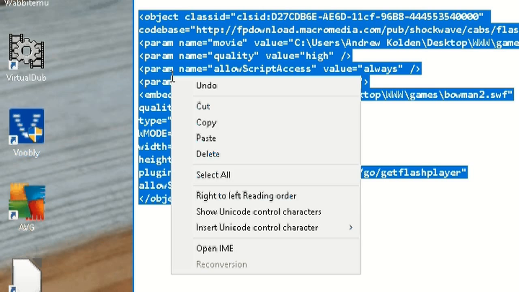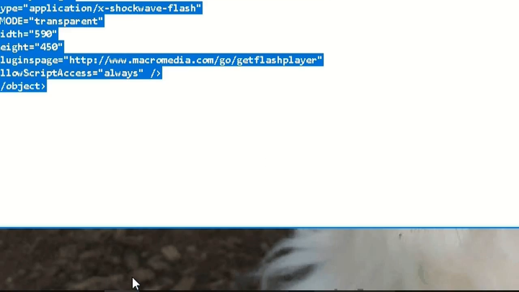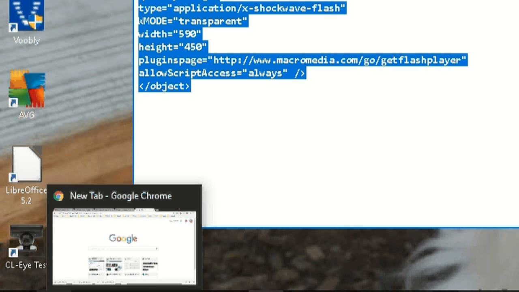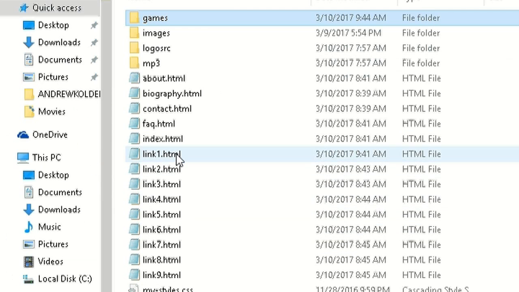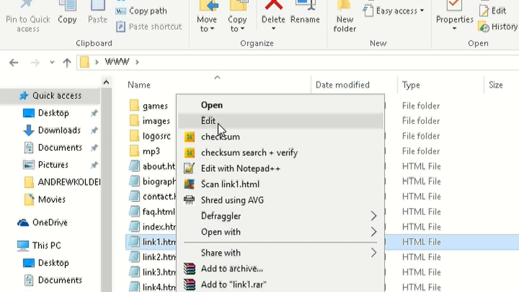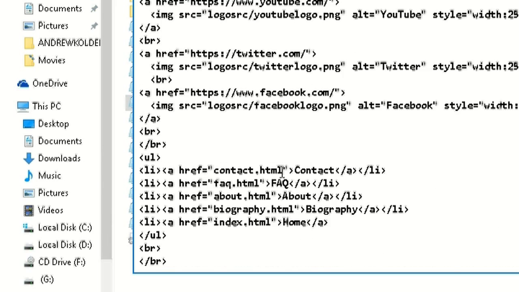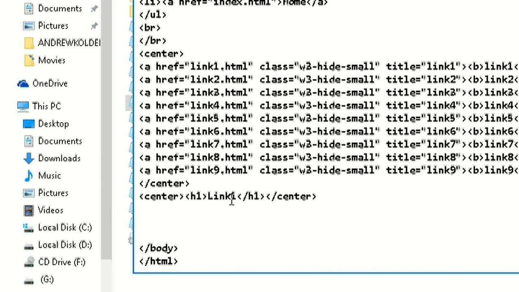In order for this to work, just be sure that you save your HTML document before opening it in the browser. Once you have saved it, you will notice that no changes have been made, but once you hit the refresh button, you will see those changes. So congratulations, you have successfully been able to play a game in your own HTML website.